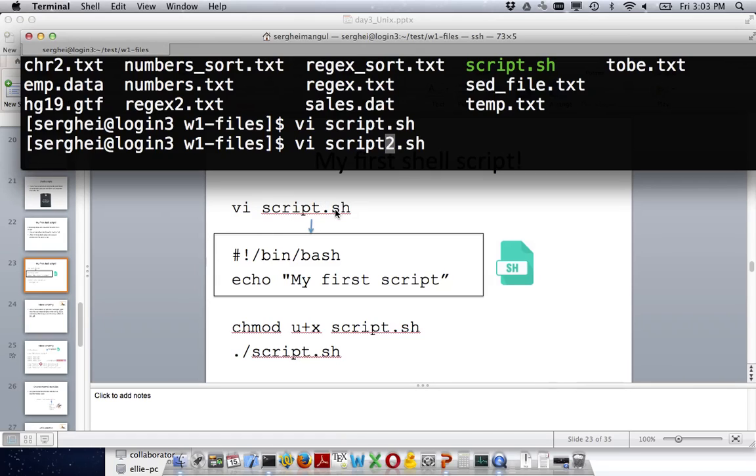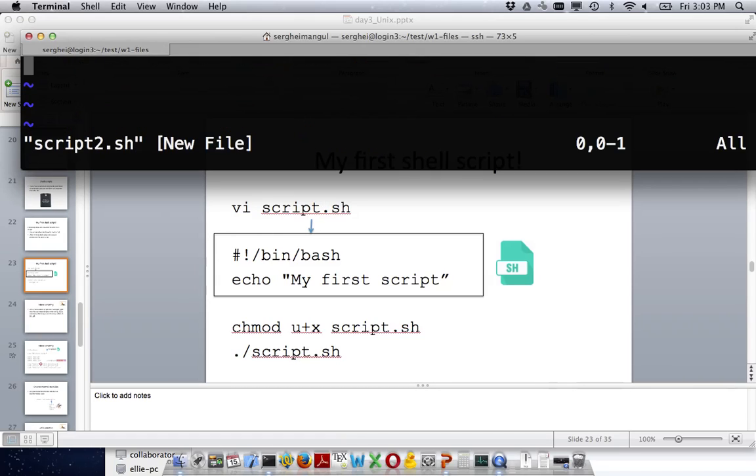Okay, so we create the file the way we know using vi, and we type the first line. You can't see it here much, but just look at what I'm typing, because this will give me different colors. It should be the same for you. Something will be in blue, something in different colors.